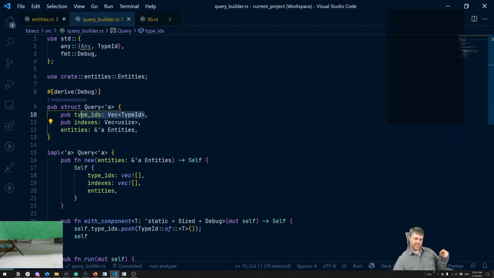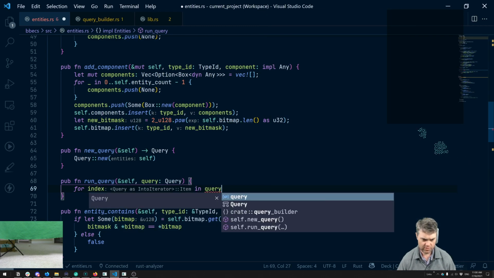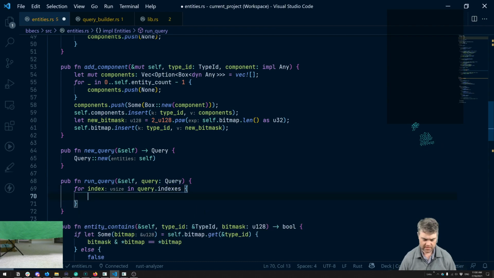So we need to loop through the type IDs and get the components for them, and then loop through the indexes and pull out those ones. Probably loop through the indexes first. So like for index in query.indexes.